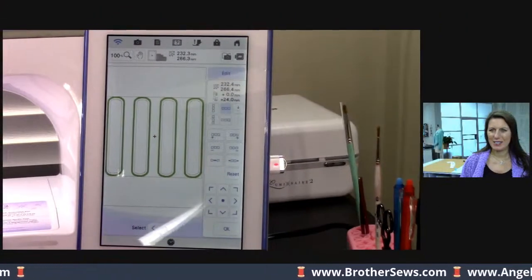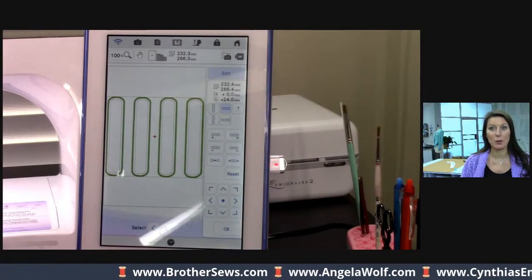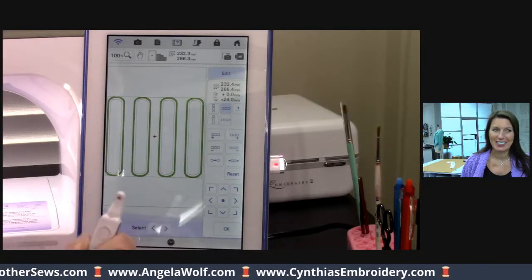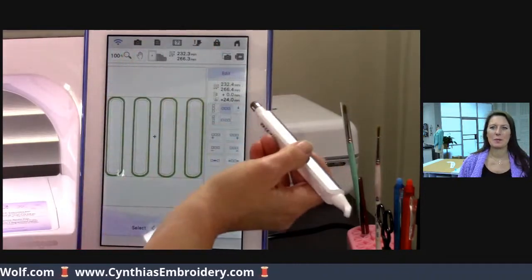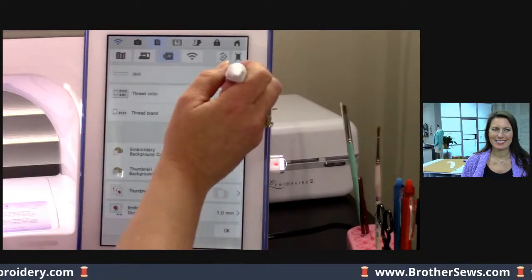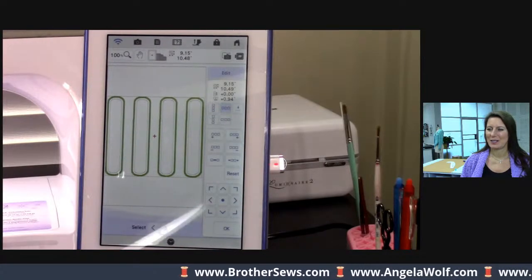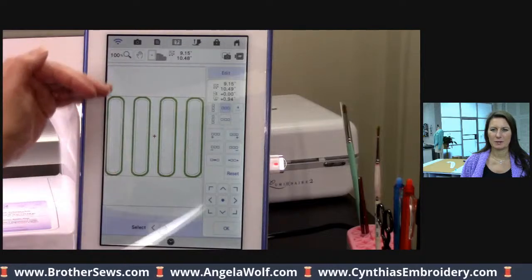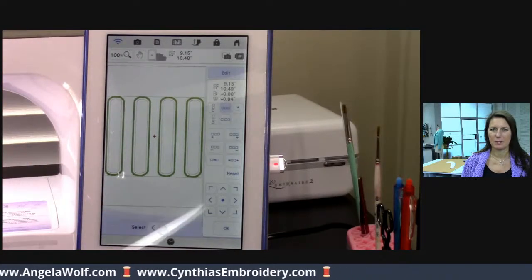Make sense? That's so easy. And I'm watching everyone say, this is such a great tutorial. What size hoop is she using? Well, it depends if you're only going to have 1 or 4 of them in there. It's really what you want to do. Since it is basically, let's look. It's like 9.75 inches, I believe. So let me go and change to inches here so we can see. 9.15 inches. You can do your 9.5 by 9. You have to have at least 9 inches. So I did the 10 5/8 by 10 5/8 hoop.